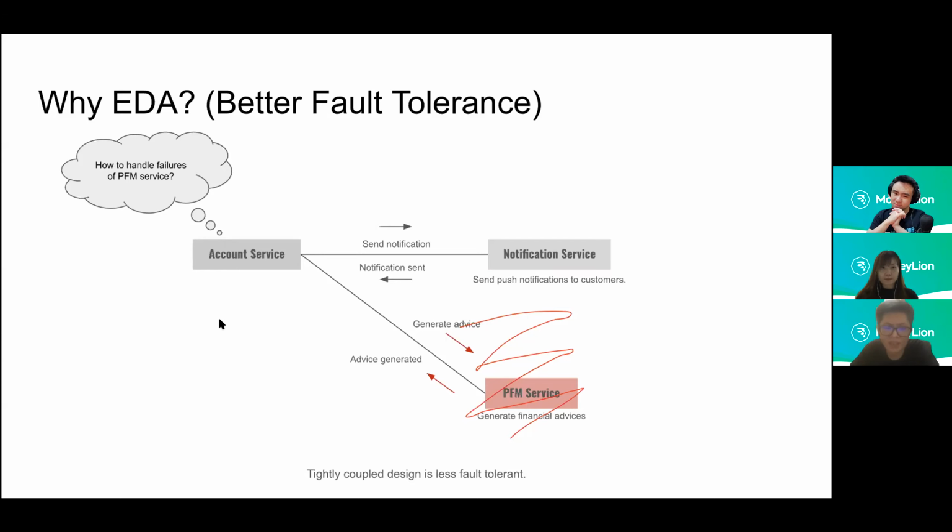So in this case, you can see we now have a problem. How could the account service handle the failures elegantly? In this architecture, oftentimes you end up needing a lot of handling logic on the requester or sender side. The account service needs to handle a lot more complexity, which might not be necessary. And if the failures are not handled properly, you might end up in some kind of inconsistent state. You might have a notification being sent, but no new advice being generated. So how can event-driven architecture help cope with this?